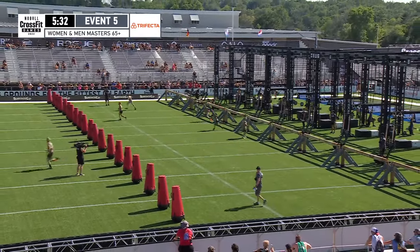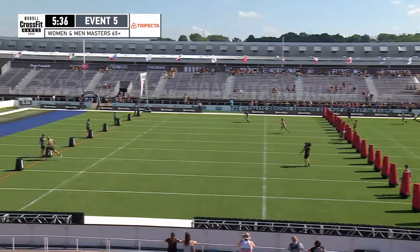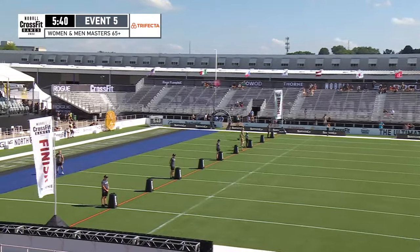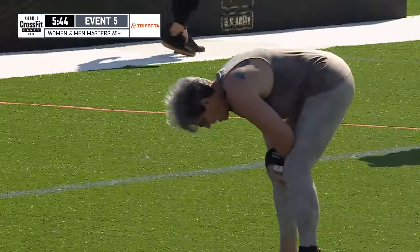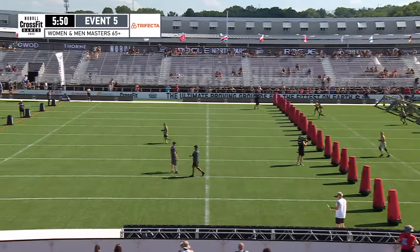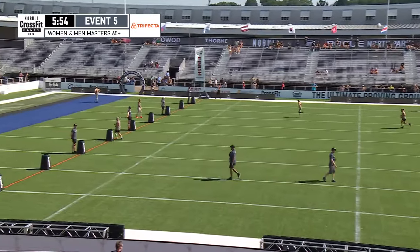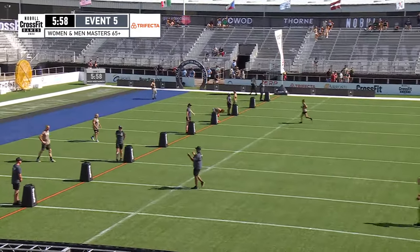As they navigate the log in, we'll have our first athlete all the way in. That's going to be in the men's division near the bottom of your screen. And again, it's going to be three different scores. So two females, one male in here in the 65 plus, but it is going to be Patty Walkover, your first female in the 65 plus, as a couple of the males have completed. And here come a few more of the females. Again, they are going to go on the clock up to the 7 minute mark, and that will be your reset.